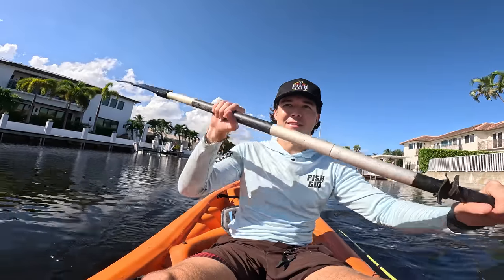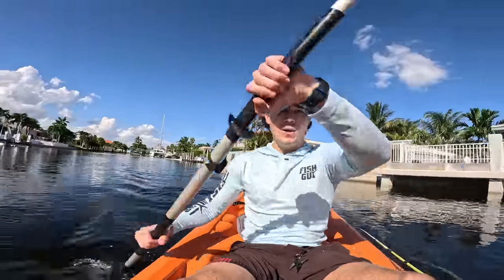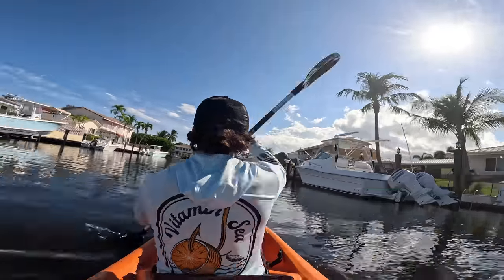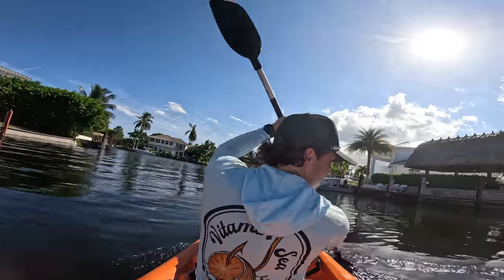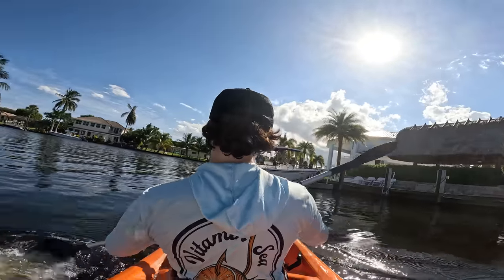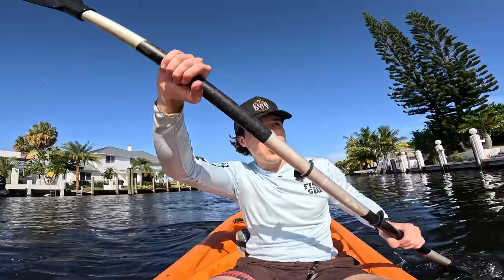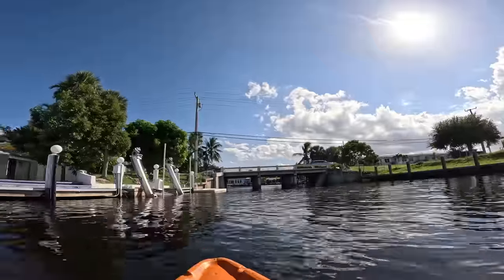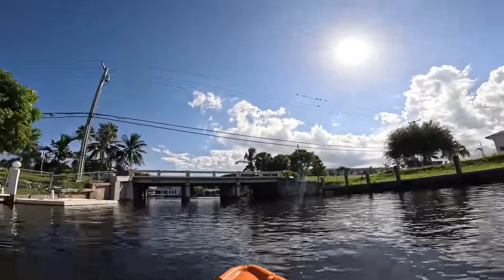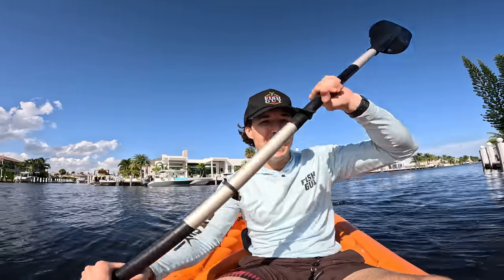I feel good right now, I feel very confident in this yak. I didn't work out — I was going to do shoulders this morning, and I'm glad I didn't because I would be burning up with this paddle. The tide's already pretty strong and it's pushing me every which way. I'm pretty much zigzagging through this canal because this wind and current is kind of hard to deal with, but never back down. This guy Chris forgot to put sunscreen on — not good. I've made it a decent distance, we're almost there. My shoulders are burning up and I haven't sunk yet, so I'd take that as a victory. We are coming up on the spot now. This is where there's so many fish — it's unbelievable. We're going to see if we can get one and maybe bring it home for the saltwater pond. We've made it. We are right underneath the bridge.